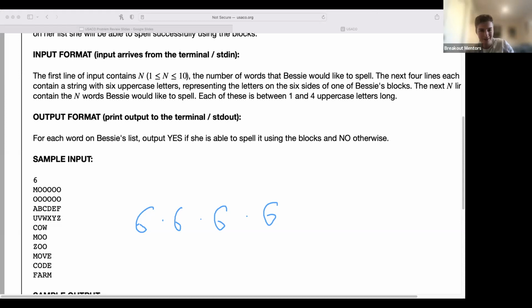I can pull up a calculator if you want, but I know you have a calculator in front of you. Thank you. Wonderful. 1296. That's actually really small. 1296 is plenty to iterate over, actually. So we can try every single one of these combinations to figure out all the different words we can make, which is kind of interesting, right? It's a very interesting brute force case.